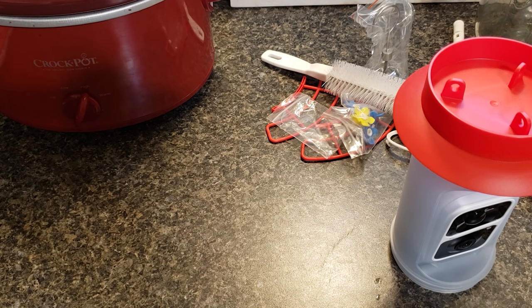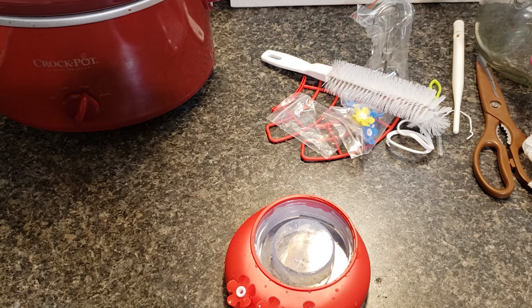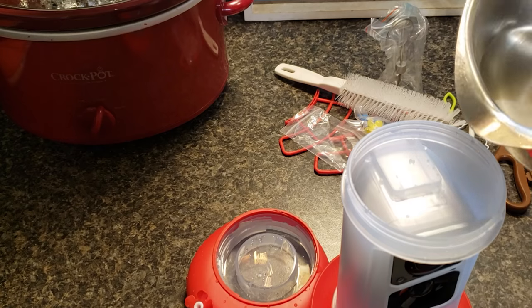It's simple to make your own nectar. Don't use the kind with food coloring — there's no need for those extra additives in your hummingbird's food. All you need is a quarter cup of sugar and one cup of water. Boil it all together for a couple of minutes, let it cool, and then you have your hummingbird nectar. I would not fill this feeder all the way up — you'll need to change it in a few days, so no need to fill it all the way unless you have a lot of hummingbird traffic.